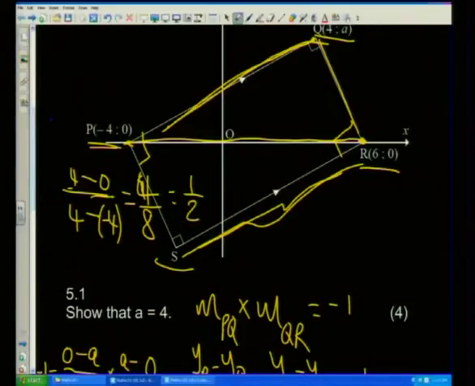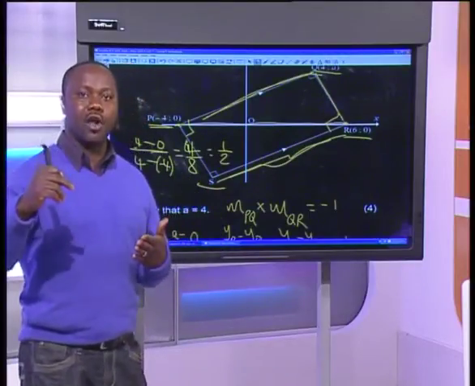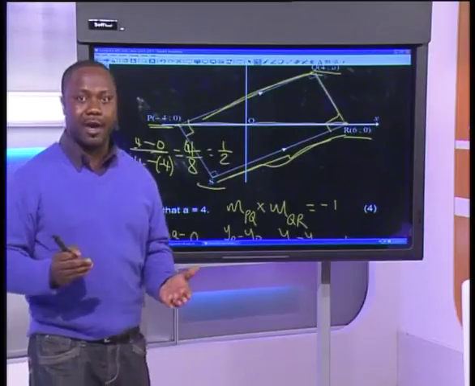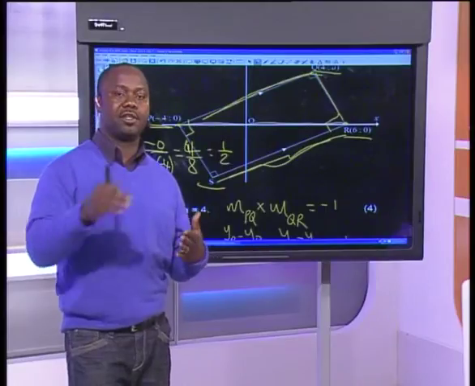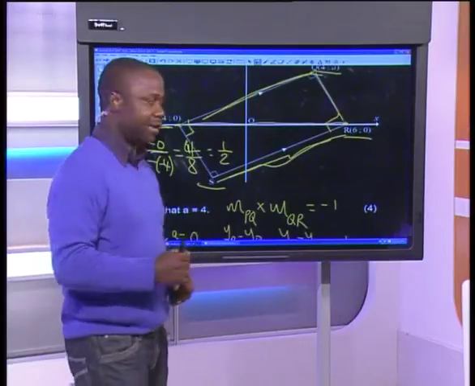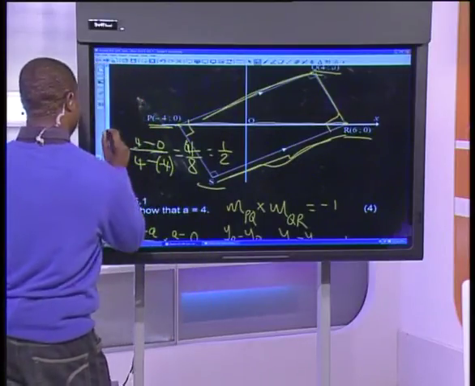If you know a slope of a line and you've got just one more point, you've got enough information to find the equation of a line. And that will happen as well if you know the slope of a line that is perpendicular to another. You just need one more point to be able to determine the equation of a straight line. So let's go straight into it.